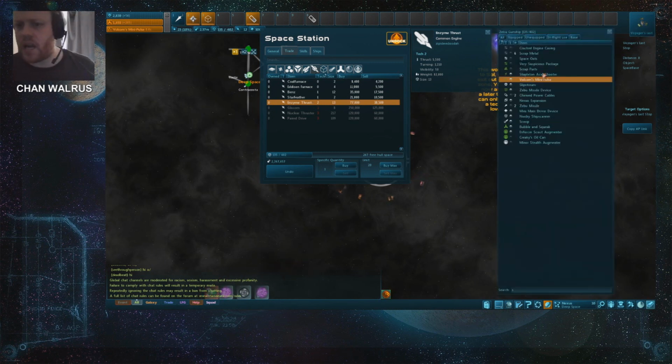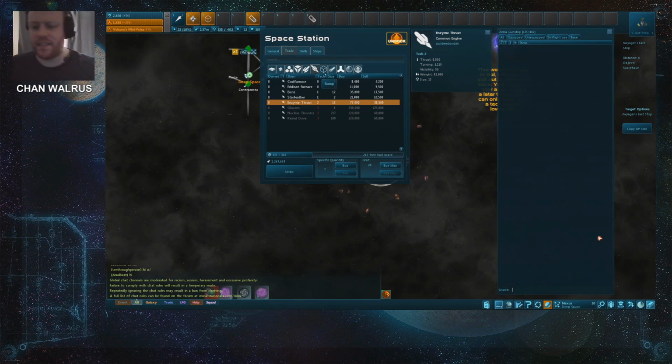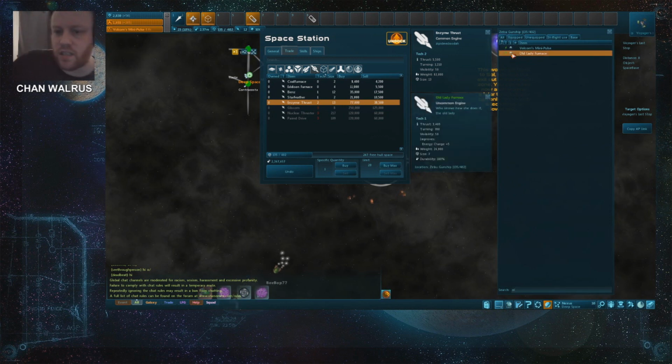Right. Okay, so let's have a little look, shall we? See if we can optimize our ship. I don't even have the engine because the blooming interface is locked out. Oh, it's the old lady furnace. That's the engine we've got. Right, so 3400 to 780.